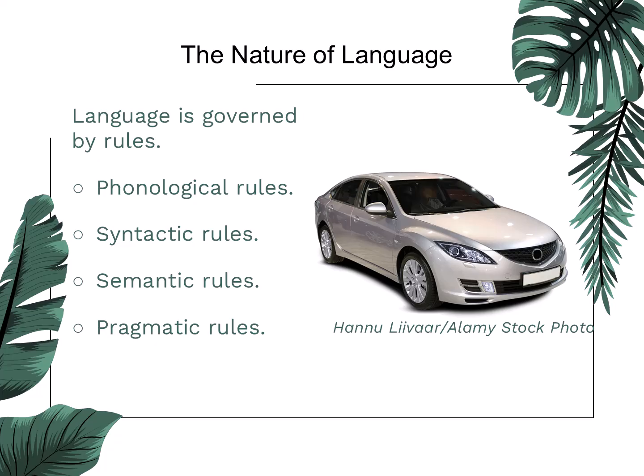But if I said, oh, it's really nice to meet you, my tone signifies that I'm intentionally and genuinely excited to meet the person. But if I maybe roll my eyes and say, oh, it's nice to meet you, you may get a completely different meaning from those exact same words. So the pragmatic rule is that we have to use social and cultural cues to determine the meaning of the words that are being said. And that is like those 4 language rules, which are phonological, syntactic, semantic, and pragmatic.